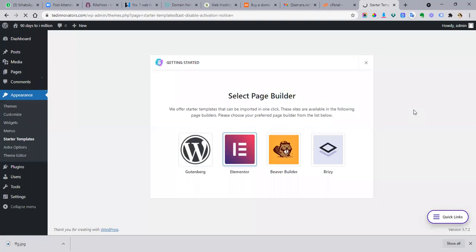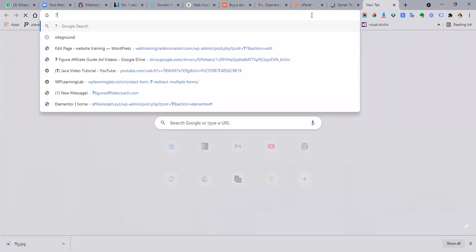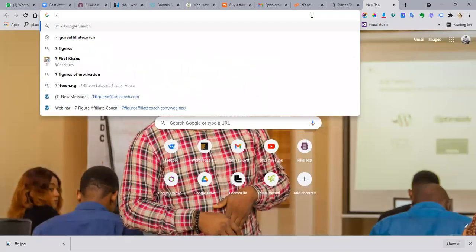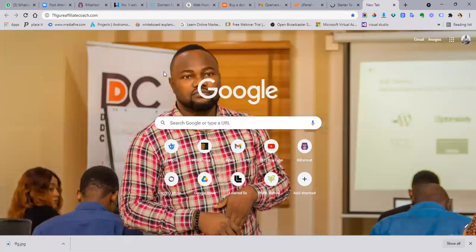So basically, you can use anything or templates to build the sales page that you want to build. However, I'm using Astra because Astra allows you to build from scratch. Astra can remove the logo part if you don't want to add a logo. Like, let me see Mr. David's website, if I'm not mistaken. I think this is it.